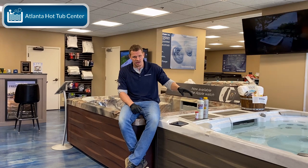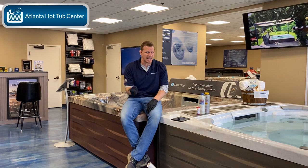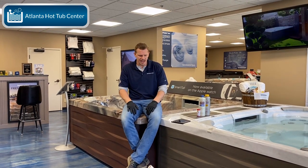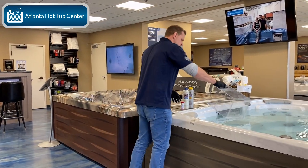to make sure there's not going to be a chemical reaction. Now, I know there's going to be a chemical reaction here in a minute because I just added pH balance to the water, and I know that pH balance and calcium increaser always have a chemical reaction. The reason I'm showing you this is because with calcium increaser, you always want to mix it with the spa water first to make sure there's not going to be a chemical reaction before dumping the calcium increaser in the spa water back into the hot tub. Okay, so here we go. I've got my little clear bucket here, and again, I already know there's going to be a chemical reaction, but I just want to show you this so you understand. So I'm going to fill this guy up.